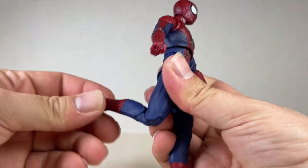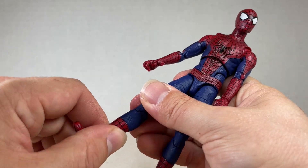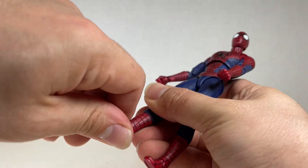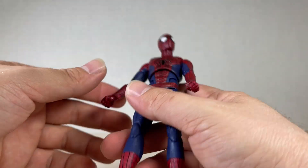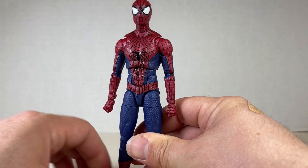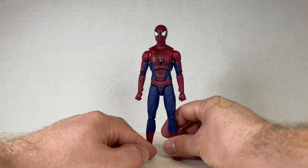You get a crunch back and forward, plus down on both hips and out pretty far — being careful because the thigh feels like it could pop off. Not really that great going back on the leg but the double jointed knee works very well, going even farther back. There's a swivel at the top but no swivel at the ankle for some reason — it's glued, though better than the previous one. Down, up, and pivot at the feet. Definitely a great figure with some QC issues — my favorite Spider-Man of the three-pack so far.